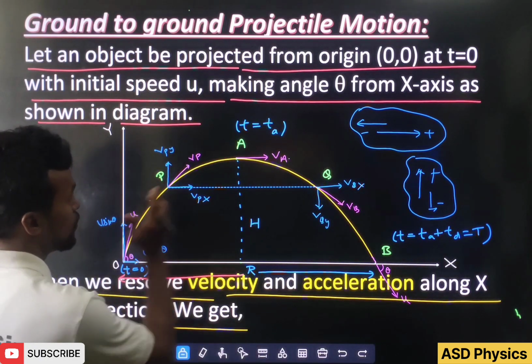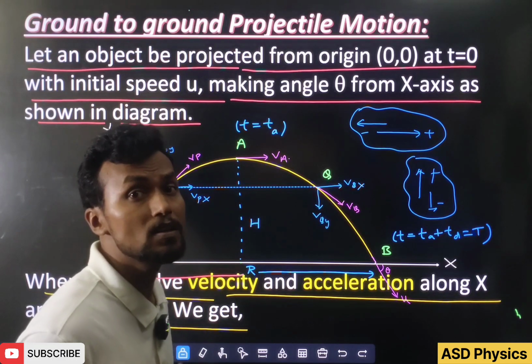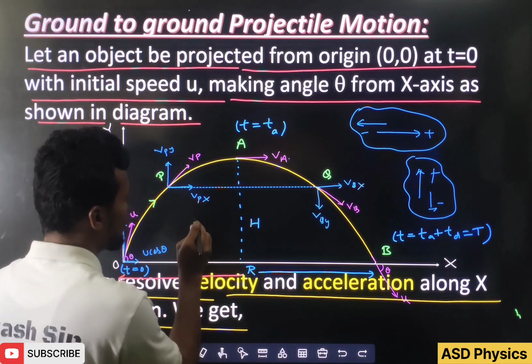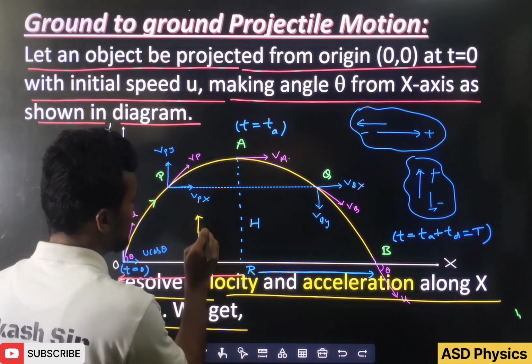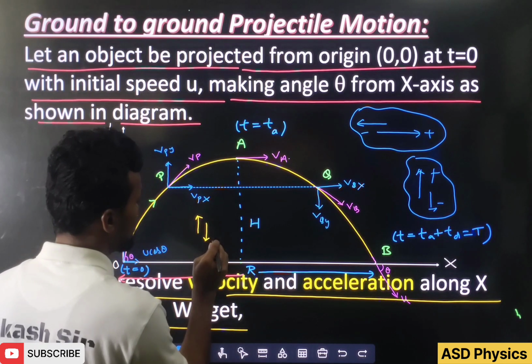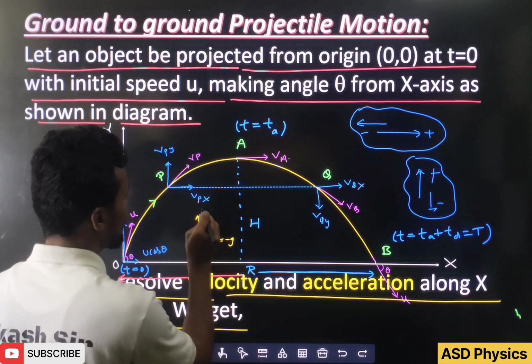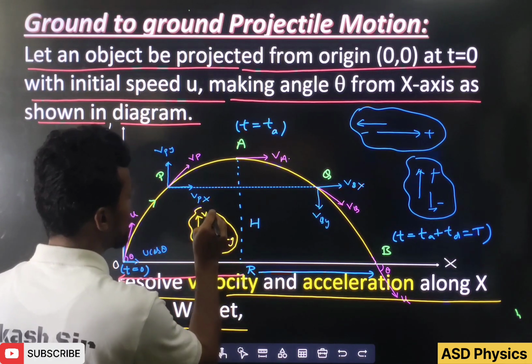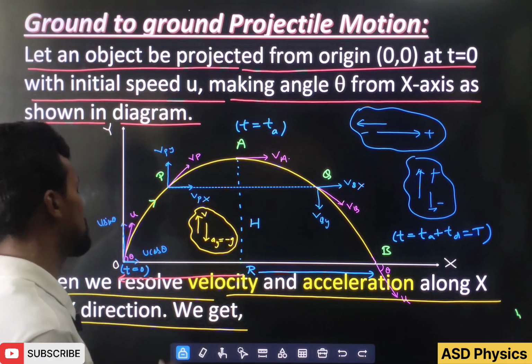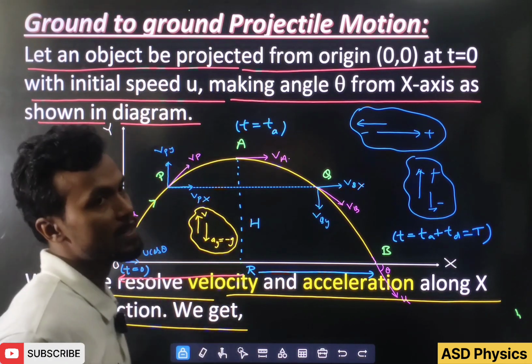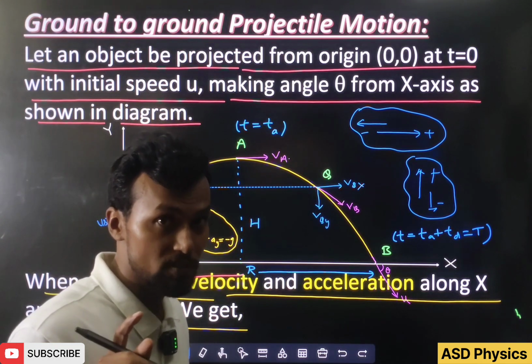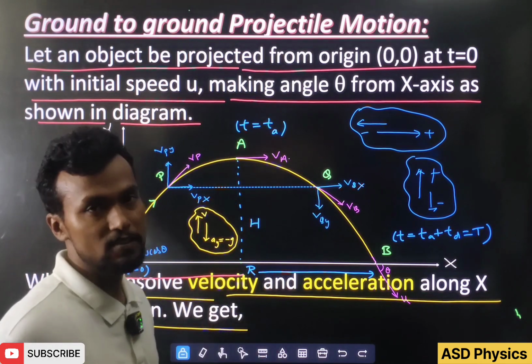This, from O, is the time of ascent. In this situation, you can see very well the vertical velocity is upward and the acceleration ay will be in the downward direction. We can even write minus g, and the velocity will be in this direction. So you can see very well v and a are in opposite directions. From O to A, the vertical component of the velocity will decrease. At the highest point, it will become 0.